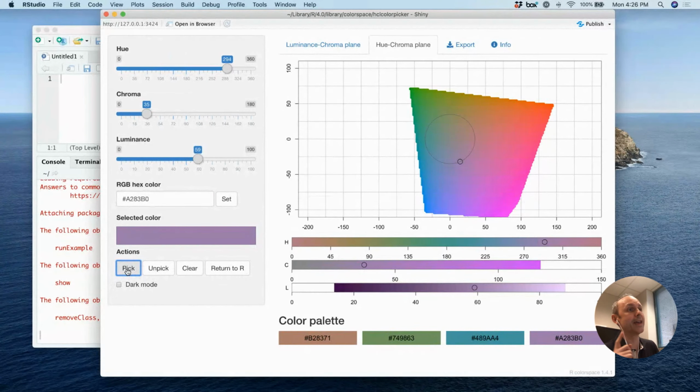Now, the one other thing is, most people, when they pick colors, and in particular in RGB color space almost for sure, but HSL color space also, pick colors that have too much chroma. So you may notice these colors that I picked here, which I would say look reasonably pleasant and elegant, have really low chroma, right? So this color here has 35 out of a maximum of, I guess, 180.